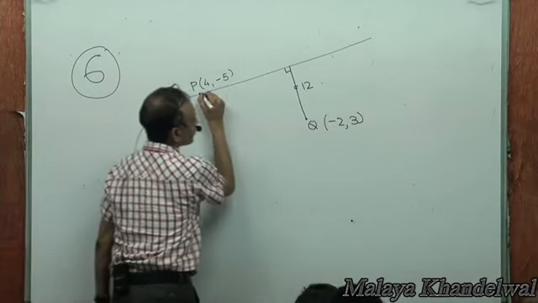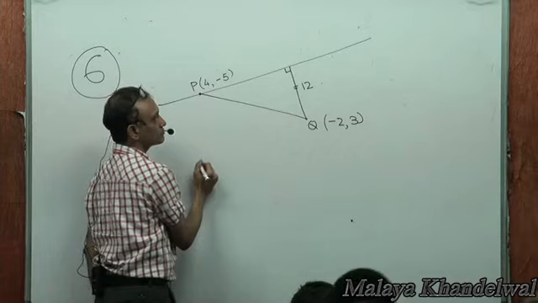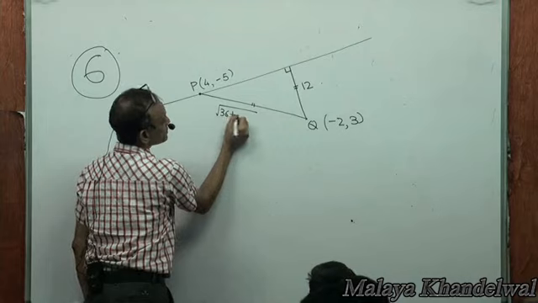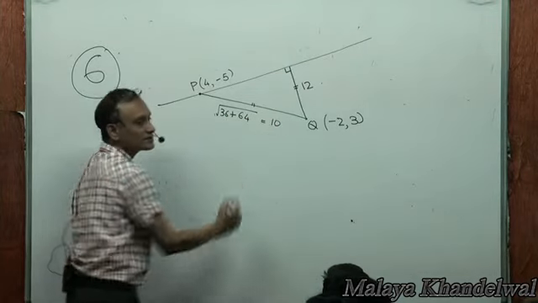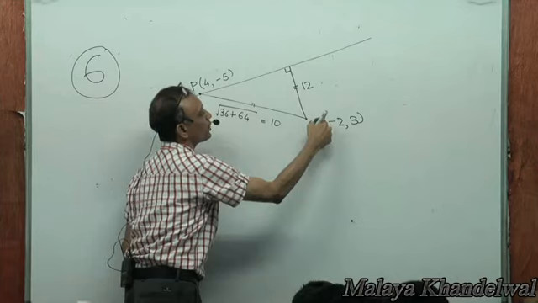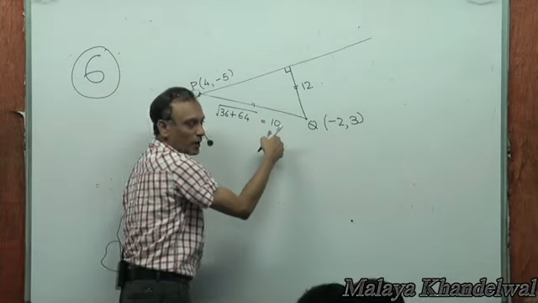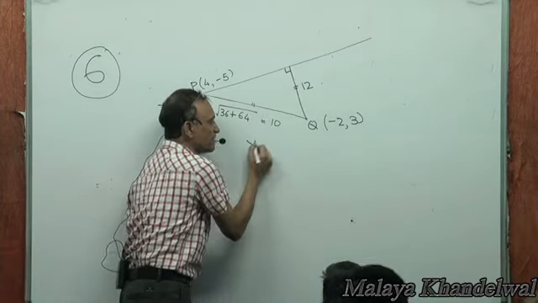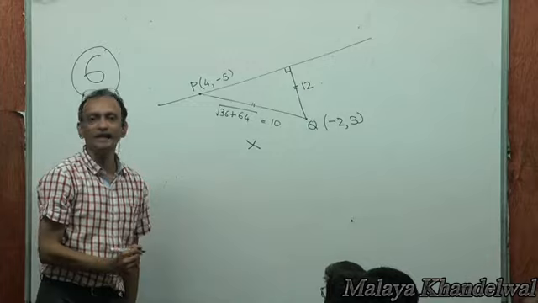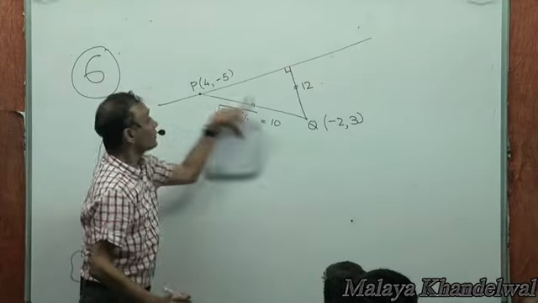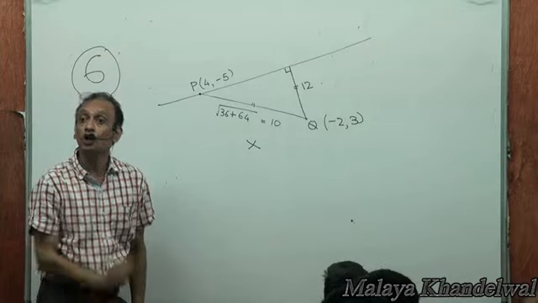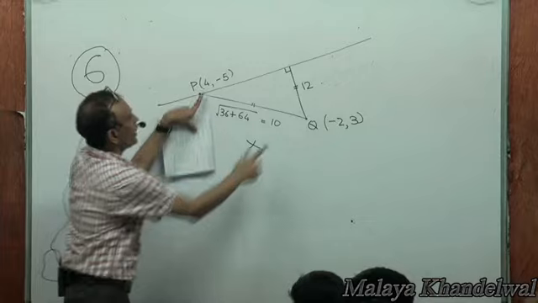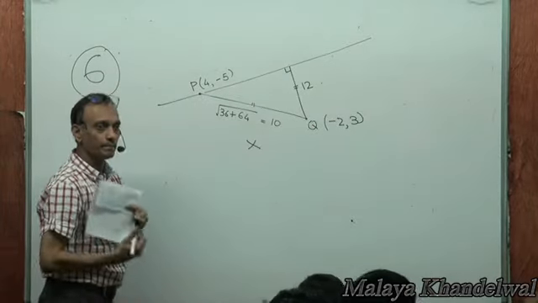Now, let's draw PQ. Do you realize this length is 6, 3, 6, 8, 6, 4, 10 units? In this right angle triangle, can the hypotenuse be less than this? This is not possible. Can you ever have this state where the hypotenuse is 10 and this is 12? So this is never possible. You can never draw a line passing through P whose distance from Q is 12 units. Not possible at all. Do you understand why? How can you have this less than this?